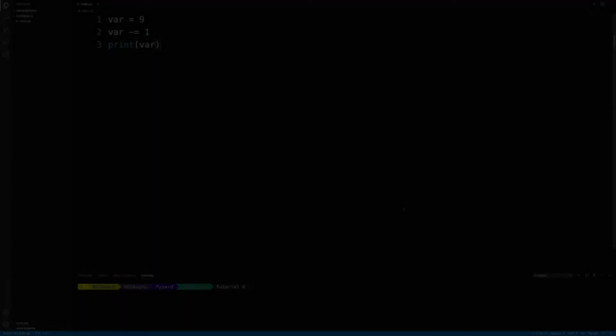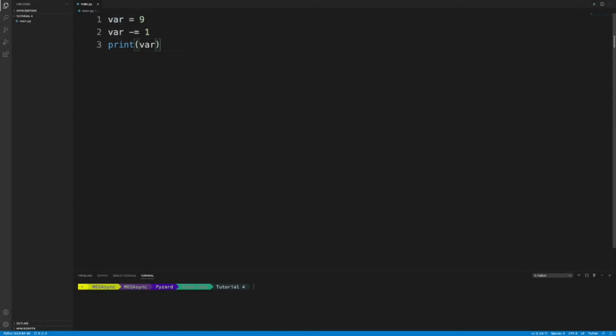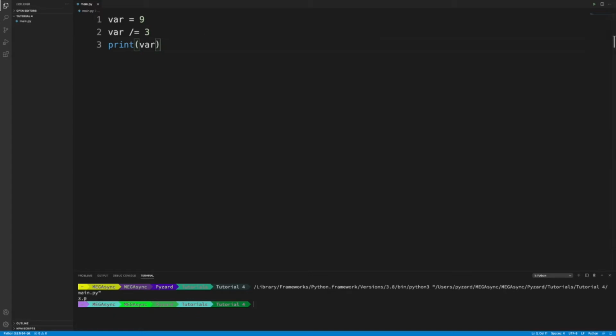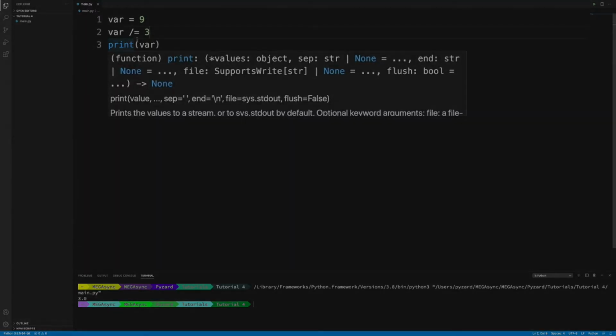Now let's learn about the division assignment operator. So if I replace this with a forward slash and replace this with 3 and run the program, I'll get 3 because this is a shorter way of saying var equals var divided by 3. This is how you use the division assignment operator.